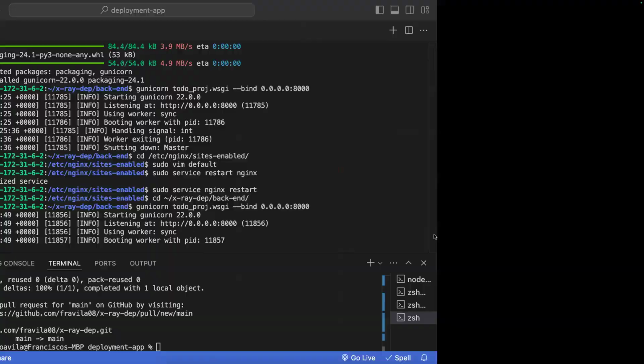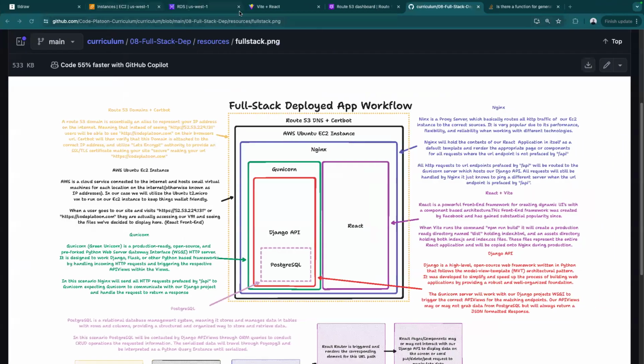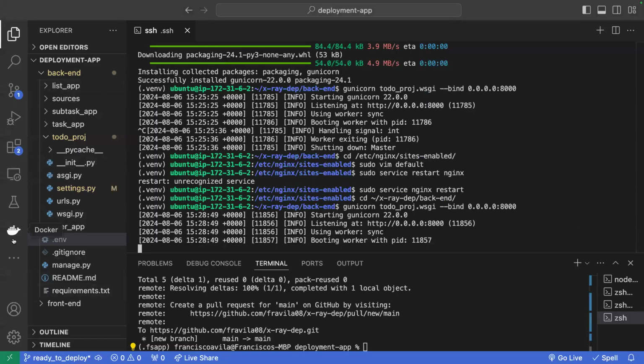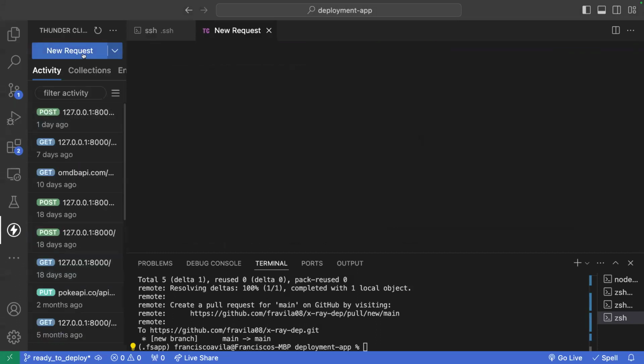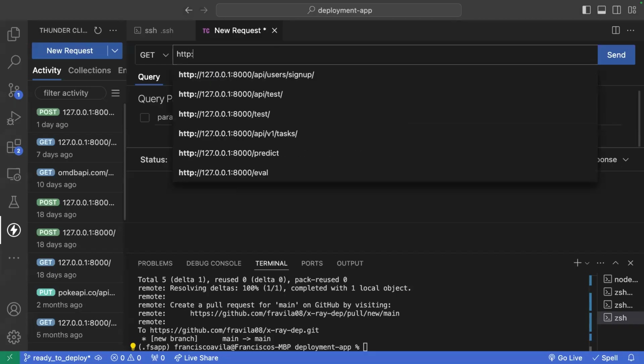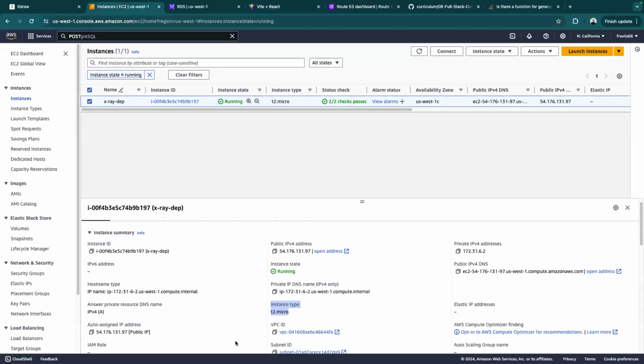Let's make sure we didn't break our front end application. All right, so I'm going to come back into our front end, then refresh it. All right, my front end is still being rendered. That's working correctly. Well, let's try to utilize Thunder Client now to communicate with our server. All right, so I'm going to run HTTP, and I need to copy that IP address because I forgot it. There you go.